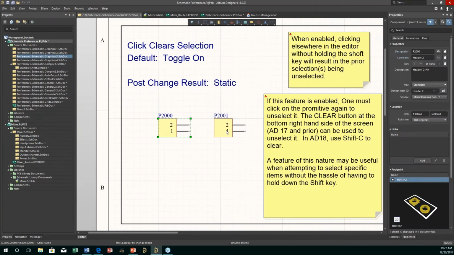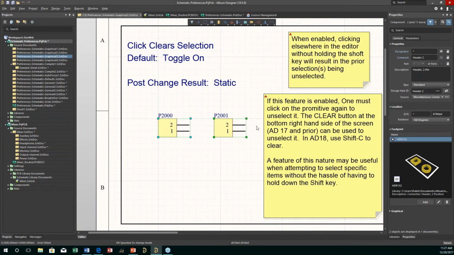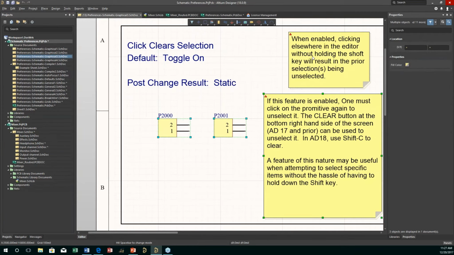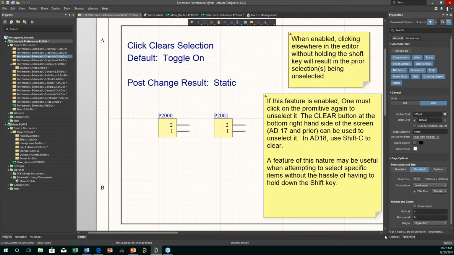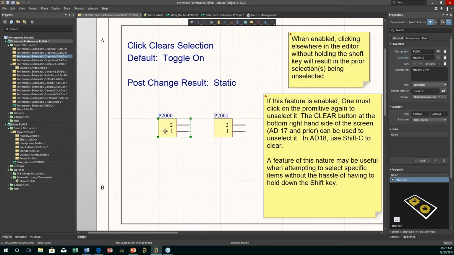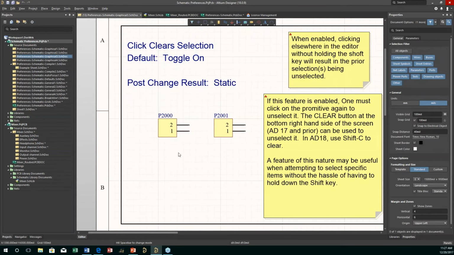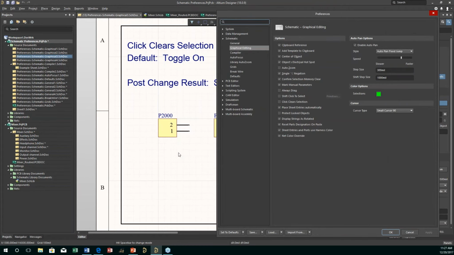And what happens now is as long as I'm just clicking on it and I'm not holding down my Shift key, then I get all of these things. So the only way I can turn these things off is either I do a Shift C, which is a clear. That's another button that disappeared over here, so I'd like to find where I can get that one back. Or if I select it and then click on it again, it will deselect it. So that one's going to take a little bit of muscle memory, but there's probably some merit to that one there. So I am going to turn that one back on.